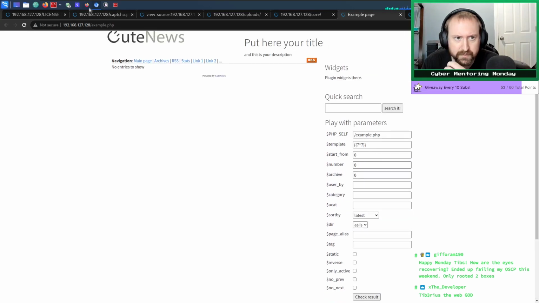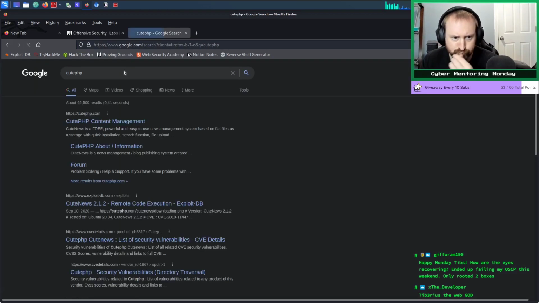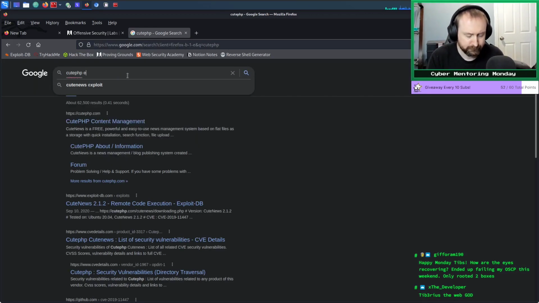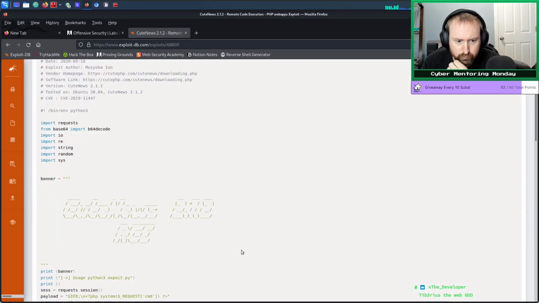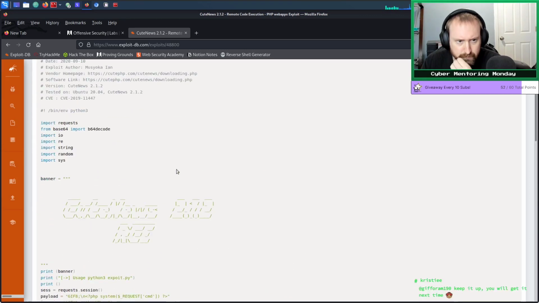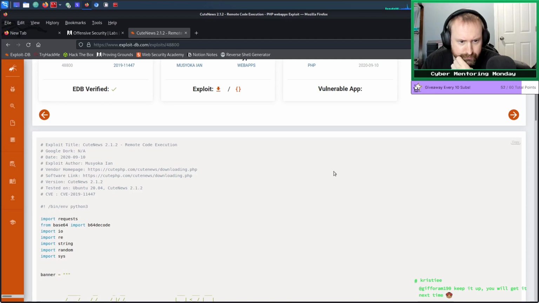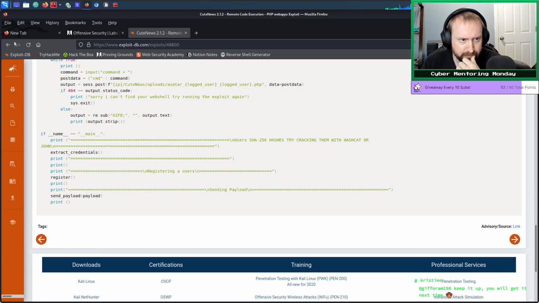Let's actually Google cute PHP. Exploit, maybe? This doesn't look like it. Cute news.